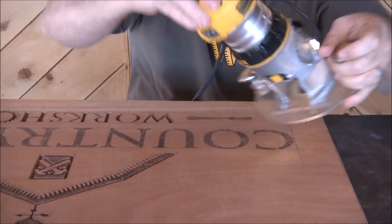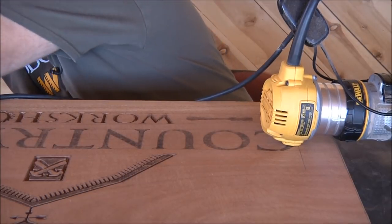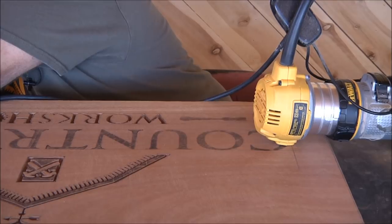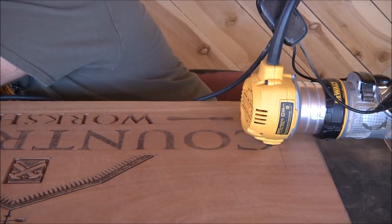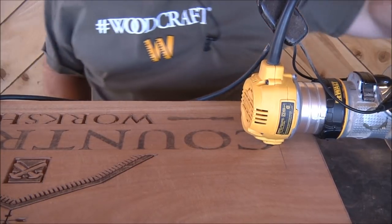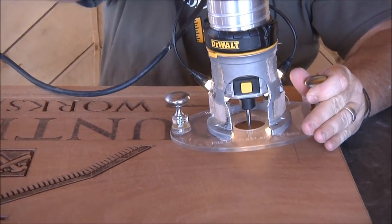Here we go. Oops, I need to take care of my cord there. Forgot that part. Hang on. I don't like my cord hanging off the end of the bench. Any of you that have been watching for any time probably remember that. All right, that should work.